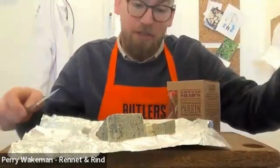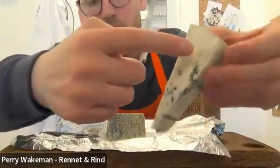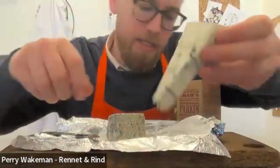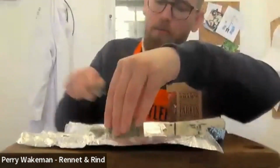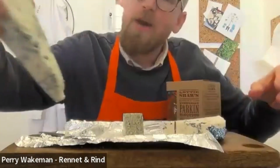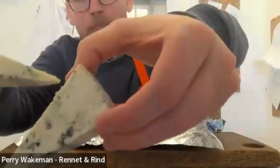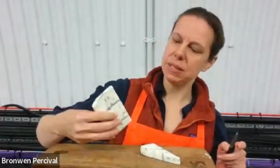I just have a chunk that hasn't got any blue in it and is extremely dry, in terms of the differential. I know it's near the rind, but if I cut on this side, which is closer to the bottom rind, we get more consistency, whereas this one little patch was missing. No, I see what you're saying. Yeah, absolutely. It goes back to your comments about uneven bluing, slightly overpopulated in areas.